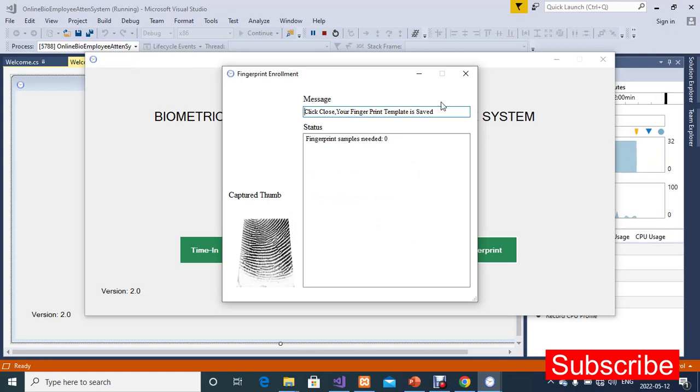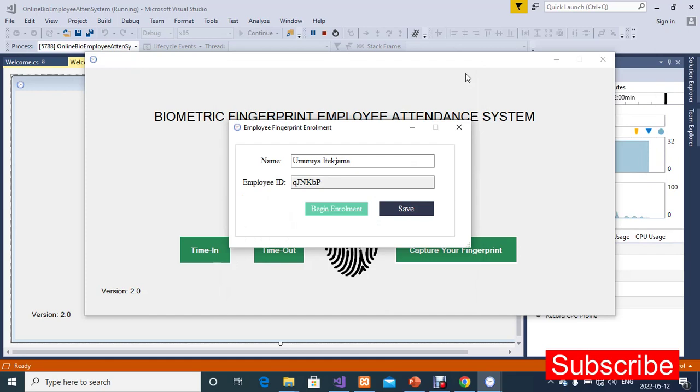Your fingerprint template is saved. So I'm going to click on the close button right here, and then finally I'm going to click on the save button. So this employee fingerprint has been captured and it has been saved successfully. So I'm going to close this right here.